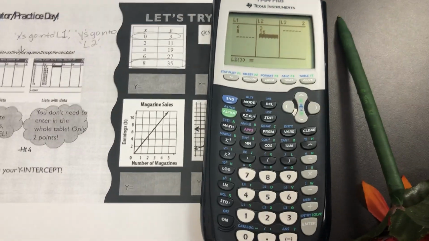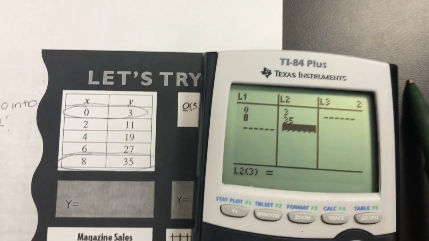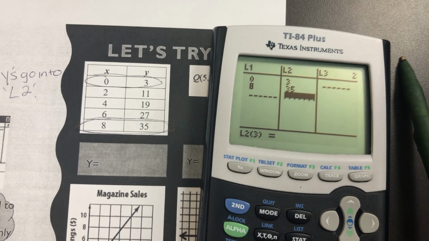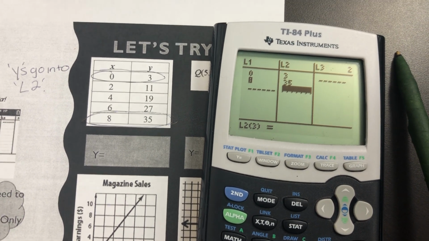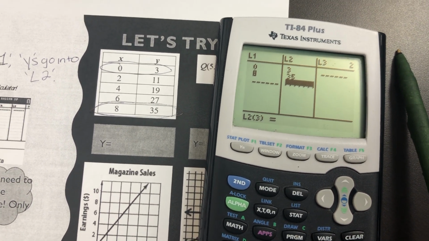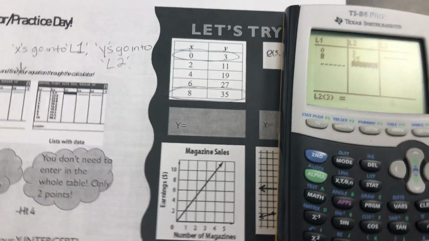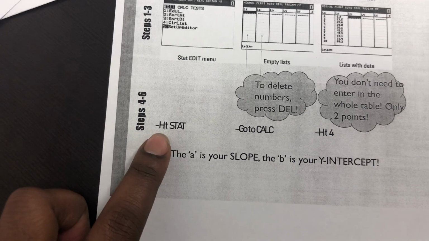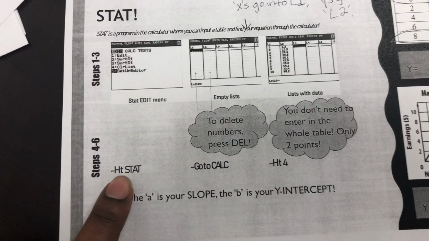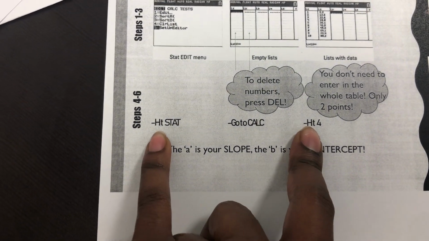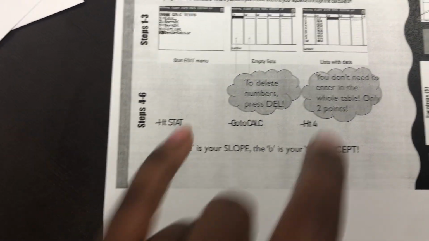There you go. Give us a second to make sure we've gotten those in correctly. So all I did was just press the number and press enter to get it to appear on the table. So then after that, what it says here is that you have to hit stat, and I have no idea why it says HT on these two, because on the actual slide it said hit as in HIT, but whatever.